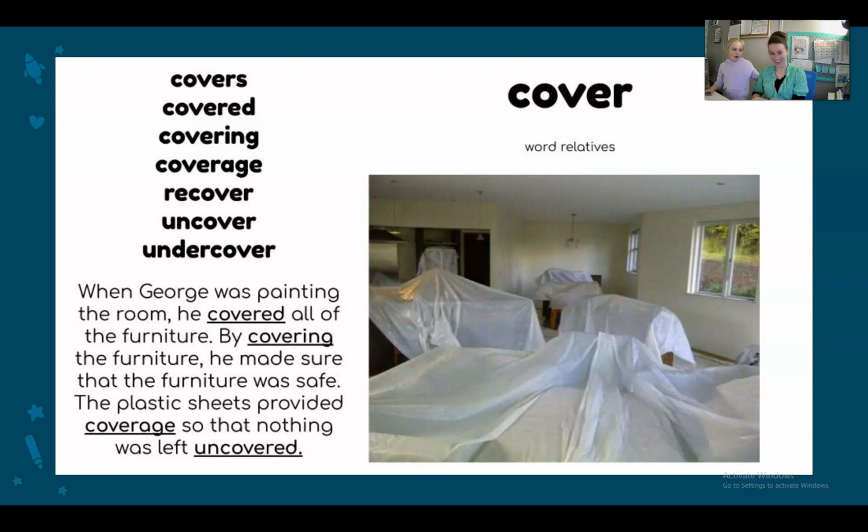Okay? Wait. You said you were going to do the words. No, I'm going to do these words. You're going to do those words. You said that you were going to do the ones that were bolded and underlined. Oh, it's your job to do those. Okay, are you ready? Okay, let's go.